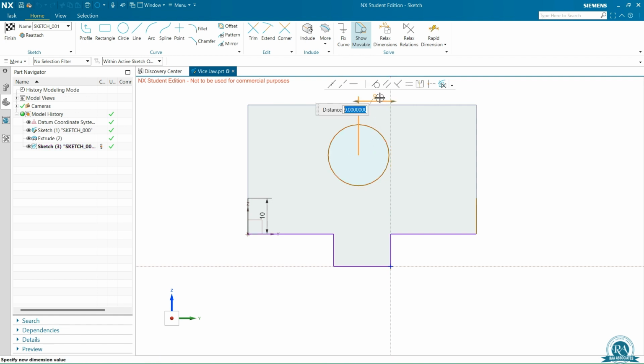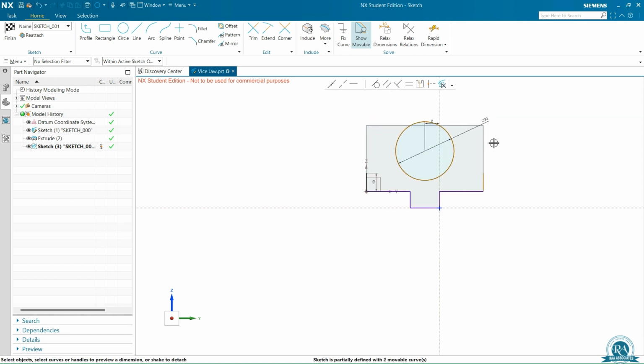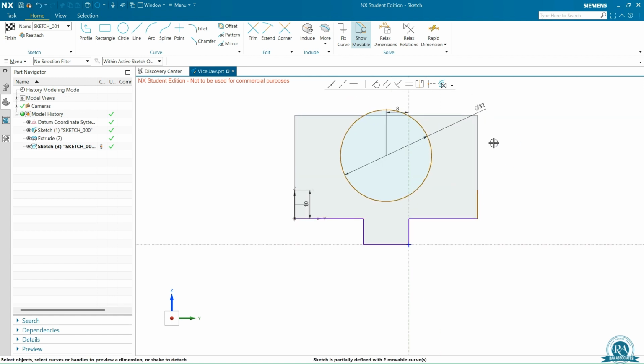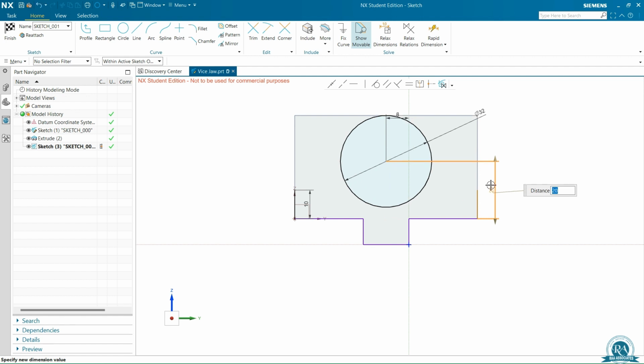Now edit this dimension to 8 mm. The diameter 32 mm. This dimension to 20 mm.